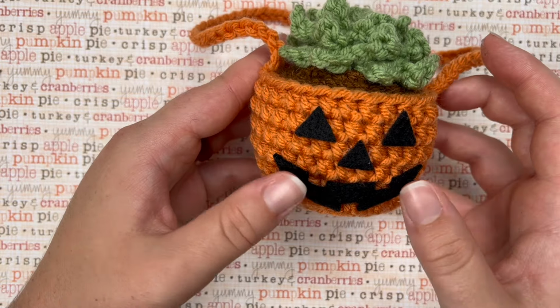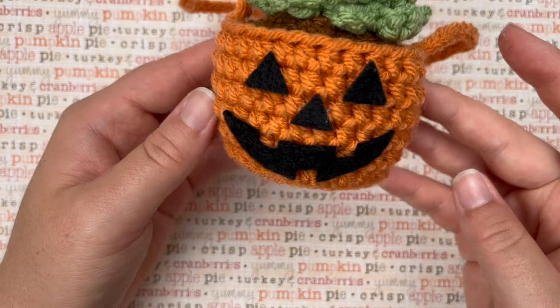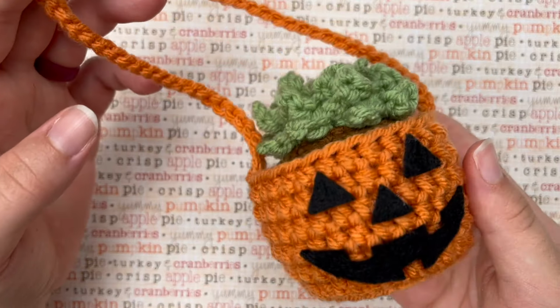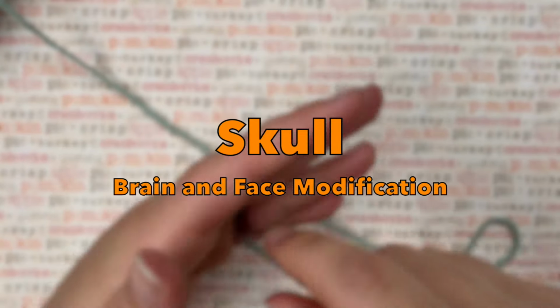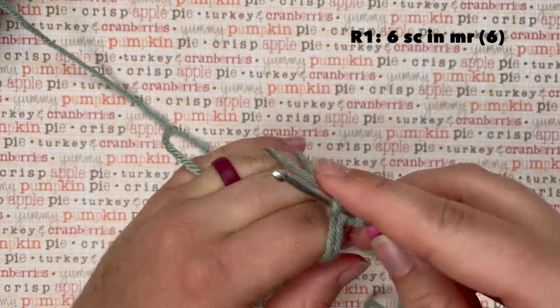You now have completed your car hanging pumpkin plant. We are now going to move on to crocheting our skull. First, we are going to be crocheting the brain.